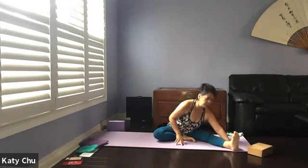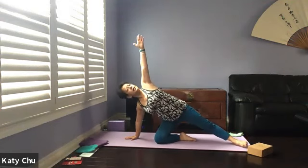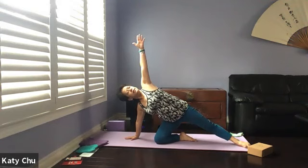One more breath here. We're going to walk the hands over to the other side, getting ready to come up. Spread all your fingers, wrists underneath the shoulder. Grounding the straight leg, and use your strong core to lift your hips up. Top arm up. Now make sure you don't have any wrist, elbow, shoulder issues or knee issues.